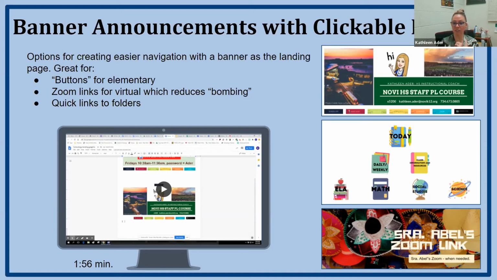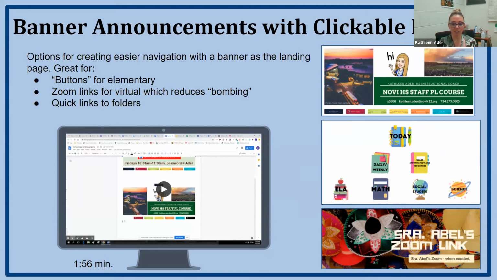But what some of our teachers have done at the very top, again, this is the course that I maintain with training things for my staff. At the bottom, these little icons are hot links to my folders inside of Schoology. So you can actually have hot links in this banner announcement, which is why some teachers use it for a Bitmoji classroom. This middle photo on the right is from an elementary classroom, and they've set it up as buttons, which is very user-friendly, especially if your early learners are on an iPad, because they can just click those buttons and go right to the folder they need.